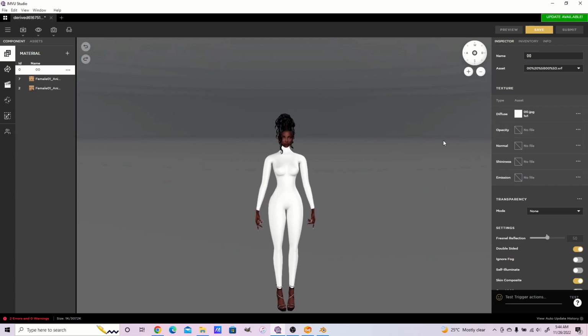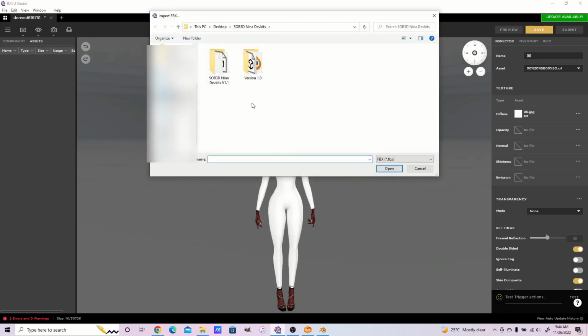Let's go ahead and import our FBX using this icon here. We're going to import FBX, then come into this folder. As those of you who've been watching the videos thus far know, IMVU Studio exports the items with the name of your Blender save file. So this is the item that we wish to import.